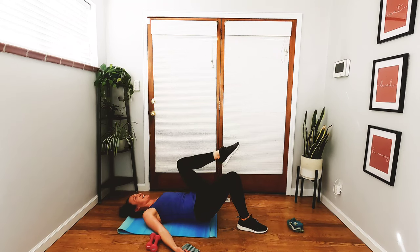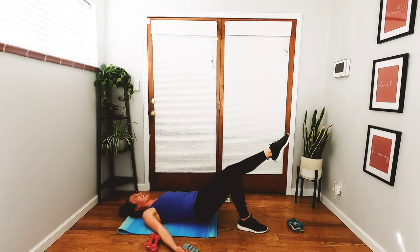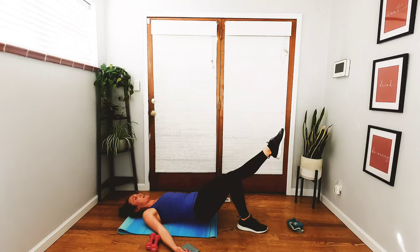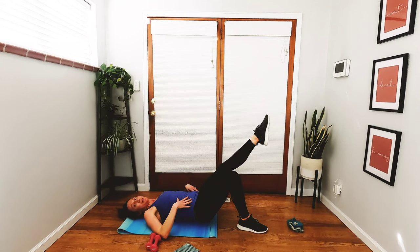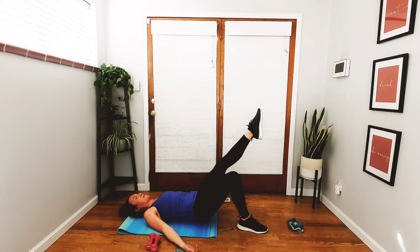You have three, and reach. Two more, pull it in, reach it out. Last one, you're gonna hold that extension with the right leg. You're gonna lift your glutes, go a little up, little lift, little lift, push the left heel, and then maybe close your eyes. Soften your face, soften your shoulders, and try to find those long breaths.